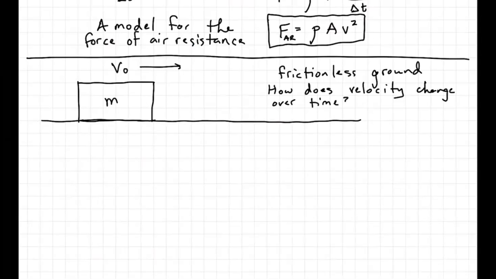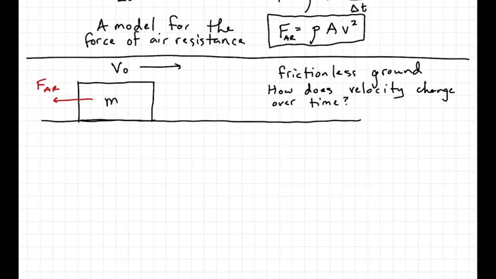Okay, well, we can approach that with Newton's second law. That's normally the way that we approach problems of this type. So I'm going to draw my free body diagram. It's just the force of air resistance. There's no other forces pushing this box. You started off with some initial velocity, you let it go, and then you just let air resistance act on it. There's no friction, so we're not considering that.